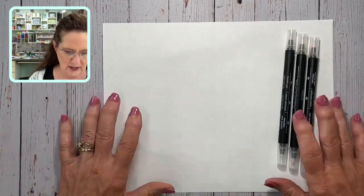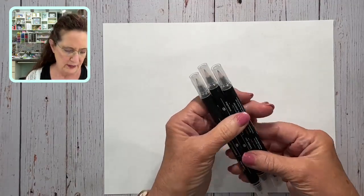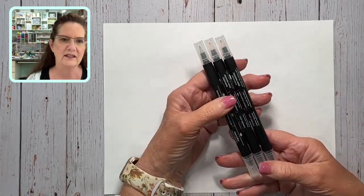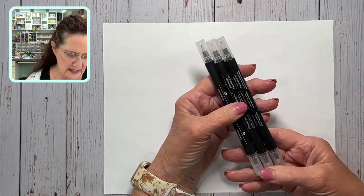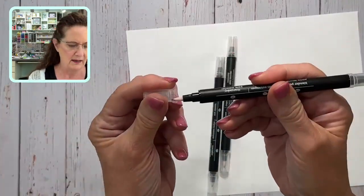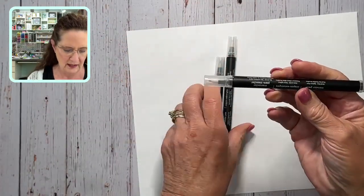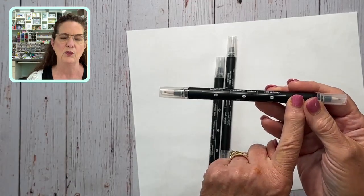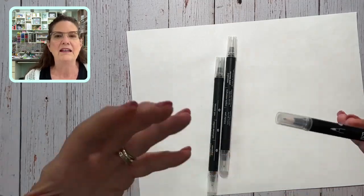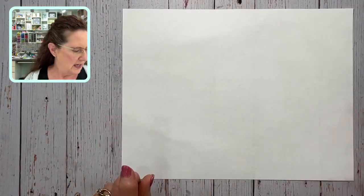When I first started, they were just generic colors — these are actually Stampin' Up colors. The other thing you'll need when using watercolor pencils is blender pens. They come in a set of three. If you're not familiar with this product, it's a glycerin-based pen, double-sided with the same tip on both sides. The glycerin-based formula makes the watercolor pencils kind of melt — I was telling the girls the other night, it just makes them melt.